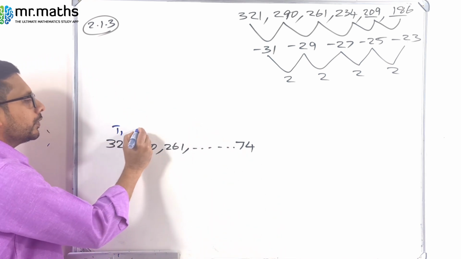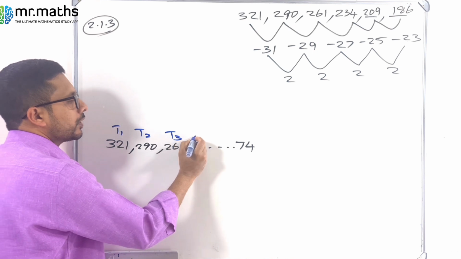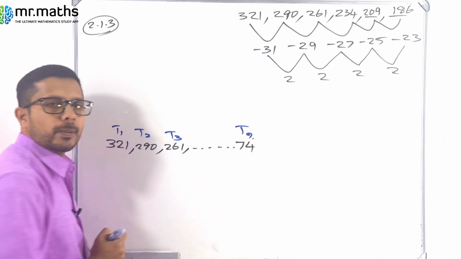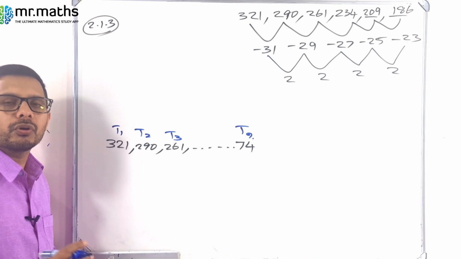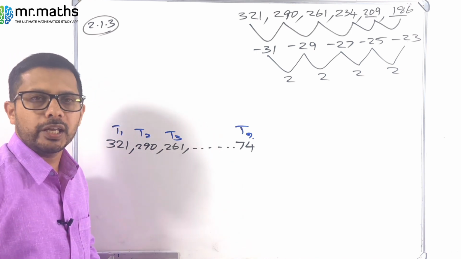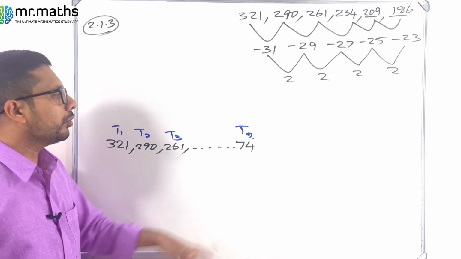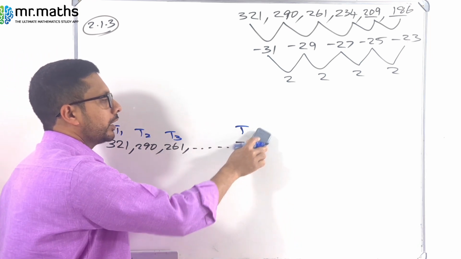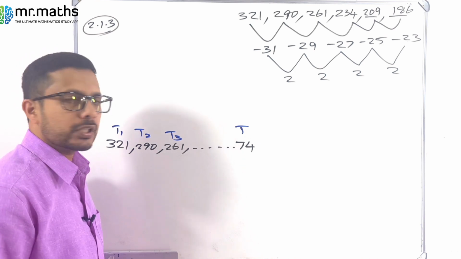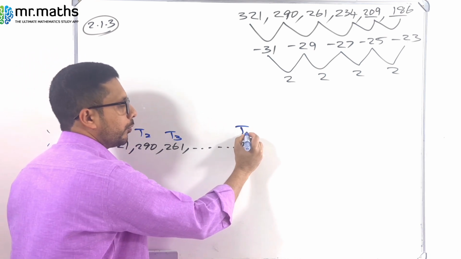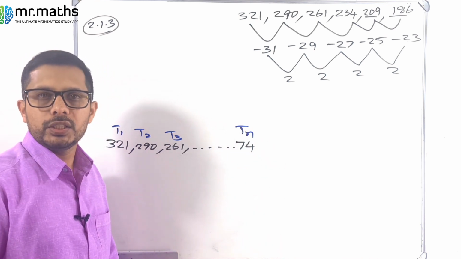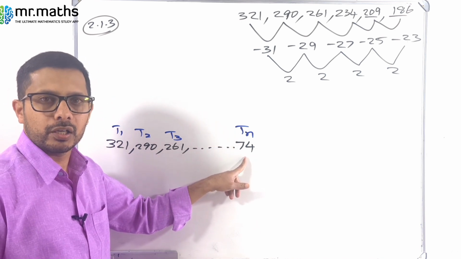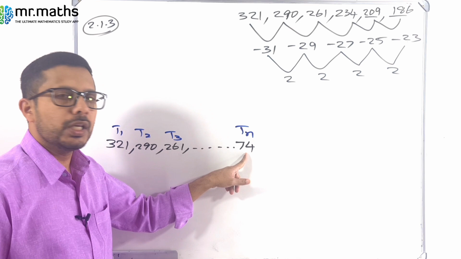What is the meaning of that? This is the first term, this is the second term, this is the third term, this is the fourth term, fifth term, sixth term, like that. Which term is this 74? So, term or terms, you will get more than one n value. Okay, so in effect you have to find the last term. How are we going to write it? You have to consider that 74 as the last term. Normally last term or nth term, how are we writing? Tn, am I right? Okay, so Tn is 74. You have to assume like that. Tn is the last term, that is 74.